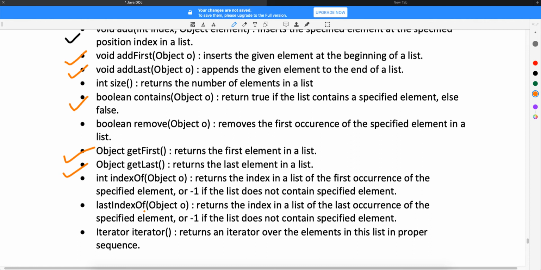This I have explained very well in the array list with the diagram and everything, so the concept remains the same, there is no change. This will also use iterator. You can iterate over the collections of list, you can iterate over the linked list. You can just do linkedList dot iterator, it will give you the iterator. You can write hasNext. Iterator basically has three methods: hasNext, next and remove. Recently in Java 8 one more method came, forEach, which we'll see. So yes, it supports iterator. Iterator is used to iterate over the collections of objects.